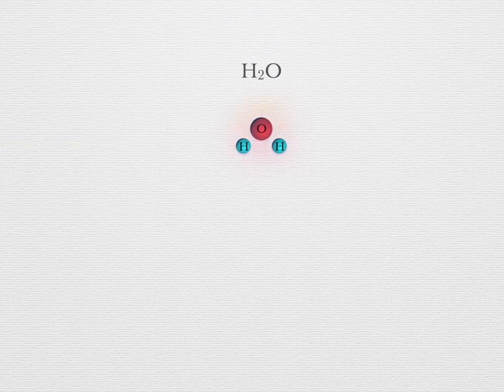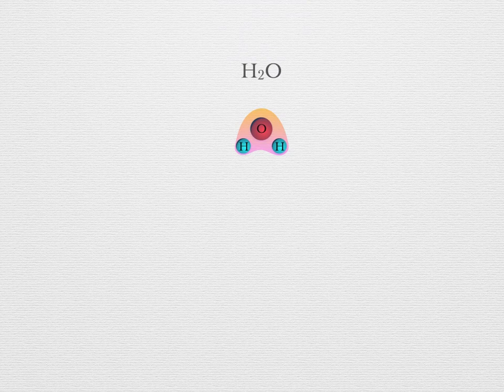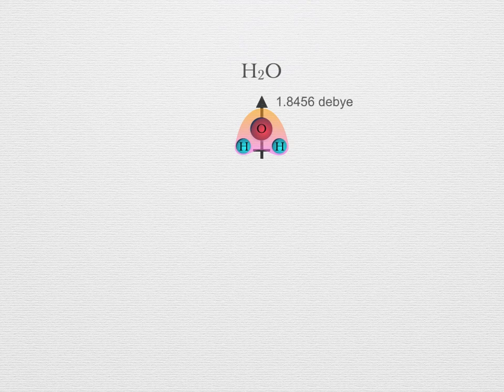Consider the water molecule. Chemists have learned that electrons shift towards the oxygen atom and away from the hydrogen atoms. The oxygen end of the molecule is partially negatively charged, while the hydrogen end is partially positively charged. The charge redistribution happens because of the details of the way electrons move around hydrogen and oxygen atoms. The molecule is more stable when they move in this way. The shift in charge is readily measured experimentally. The molecule's dipole moment is well known.